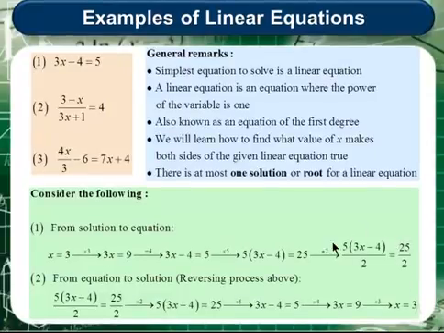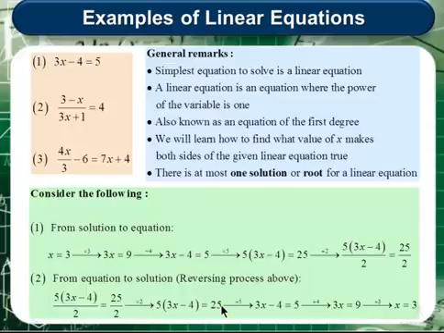So if we start on the right hand side with the equation and try to solve this, we have to apply the reverse process to the above. And also in this case the first step would then be to multiply by 2 on both sides of the equation to get rid of the 2 in the denominator position. Remember, previously we divided by 2, so here we multiply by 2. So it's like the inverse operation to get the equation as indicated. 5 times 3x minus 4 is equal to 25.